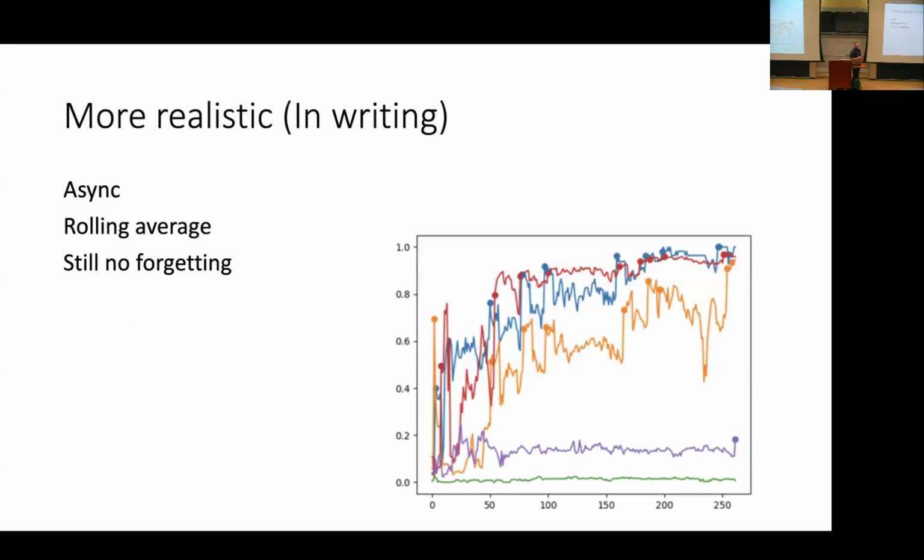That's still in writing, but we also did it in an asynchronous way. Instead of taking 8 people each time and merging them, we said everyone can come whenever they want. We added a rolling average to account for it. One thing we keep seeing is that, for some reason, it's still very good at not forgetting. Whenever you add something into it, say you removed some bias and then trained on a lot of other tasks, it stays fine. So you don't need to re-add your data all the time. I think for continual learning people that's interesting, and for me it was surprising.